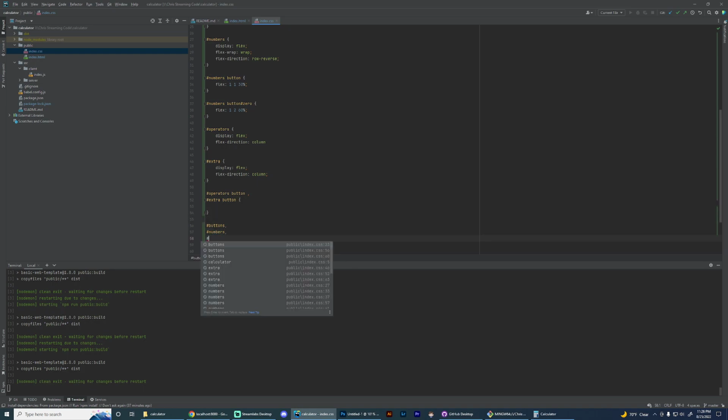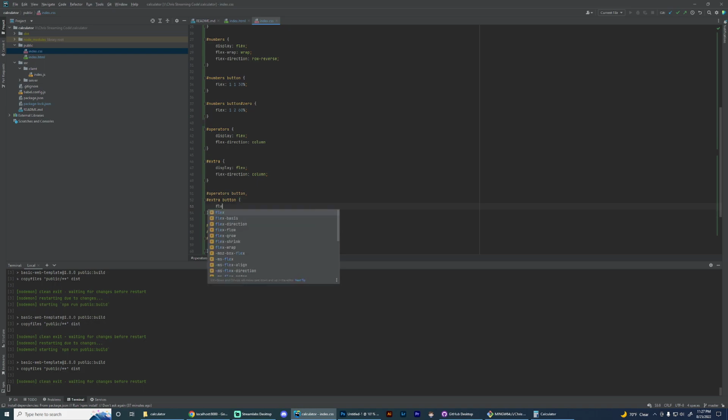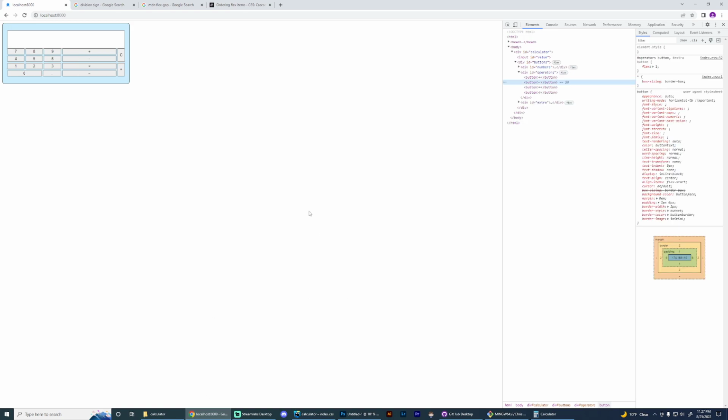Buttons, numbers, operators, flex 1. This will make each of the columns take up all the space, and then the buttons. Oh, there's one flex on that. There we go. That did what we needed.